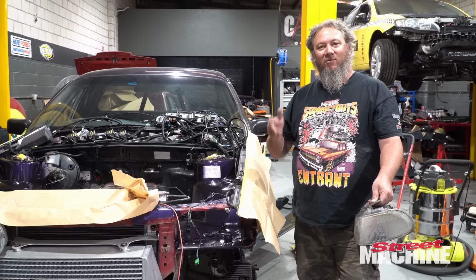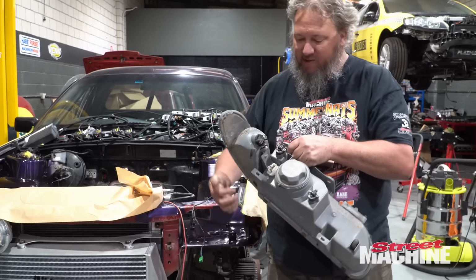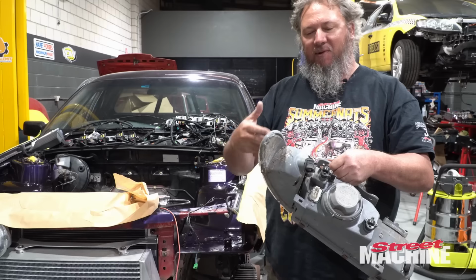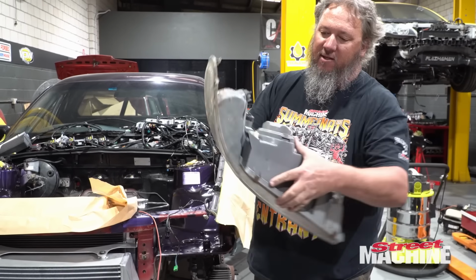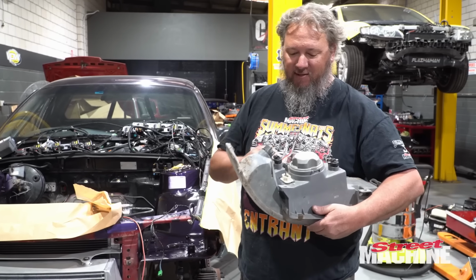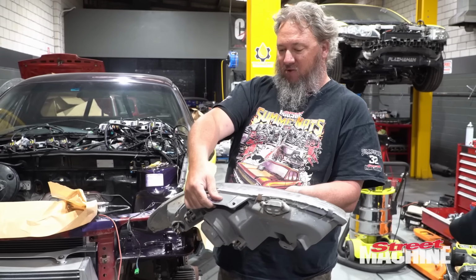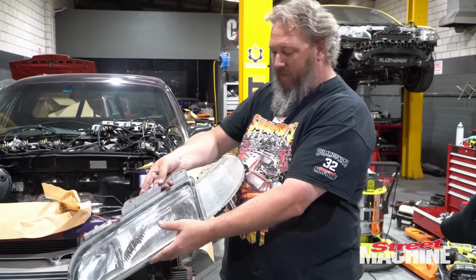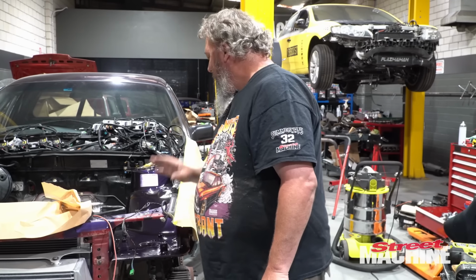So you probably noticed we only have one headlight, and that's because whoever had the ute before us had snapped the tab off the original headlight, and the blinker was jammed in there with a piece of wood and some hot glue. So I've just been down the wreckers, and they're all the same. They've all been broken off tabs and stuff like that. So I end up finding a VS Statesman to pull this one out of, and it looks like it'll be right. Pretty sure they're the same. Anyway, I'm going to slide that back into there.